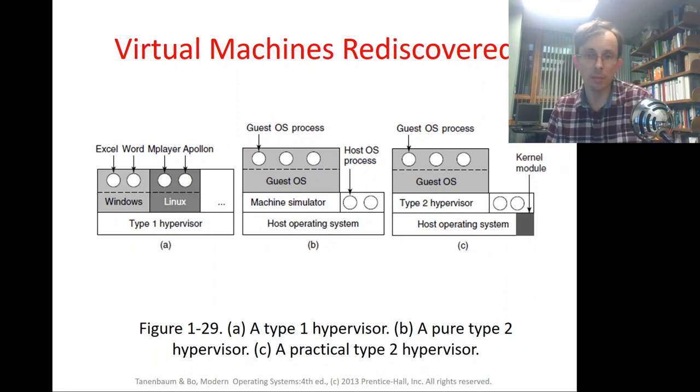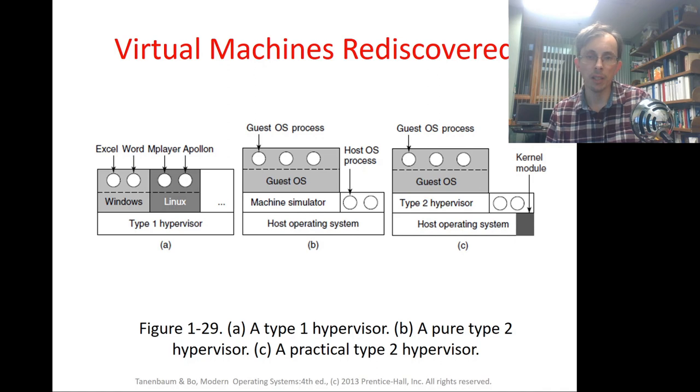Later on, you had some efforts out of Stanford and Cambridge, Disco and Xen, that became VMware and Xen, and then you had Hyper-V and VirtualBox and all sorts of other things that came along later, and VMware ESXi and then VMware Client, that you guys used. The first things they did was figure out ways to translate blocks of code and keep them in a cache. That led to what were called machine simulators or binary translation, which was a good development but not good enough for industry use, to get away from having to use multiple server boxes.